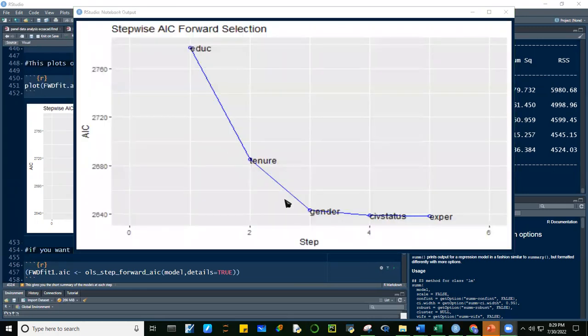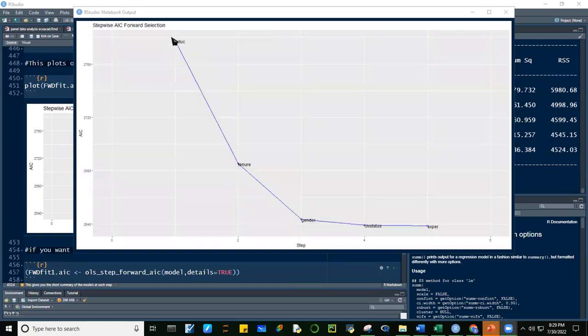So what we have here, guys, is a plot for a stepwise forward regression using AIC. So this is the measure of AIC if you only introduce education. Pag pinasok niyo si tenure, grabe yung bagsak ng AIC, no? Pag pinasok niyo si gender, bababa pa rin yung AIC. It keeps on going lower. Ito yung lowest. Pag nagdagdag ka pa ng isa, guys, tataas na yung AIC niya. That's why it stopped here. So based on AIC, guys, kasama si experience dun sa final model natin. Okay?